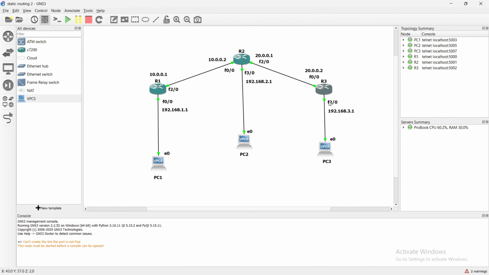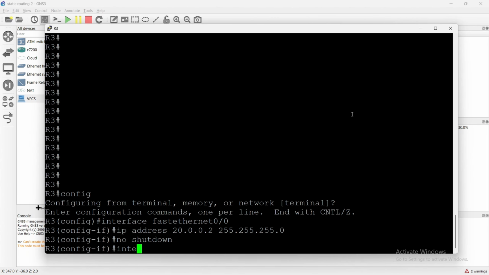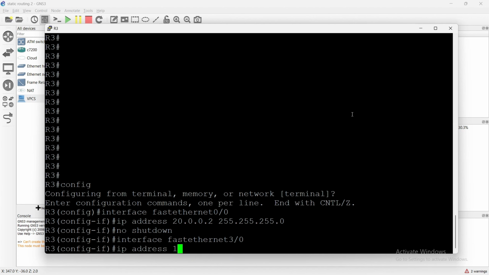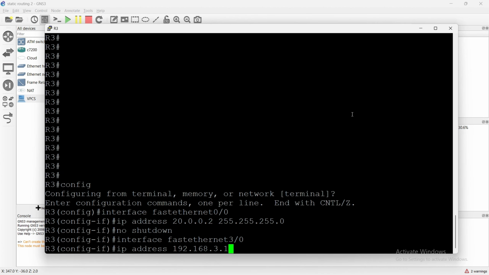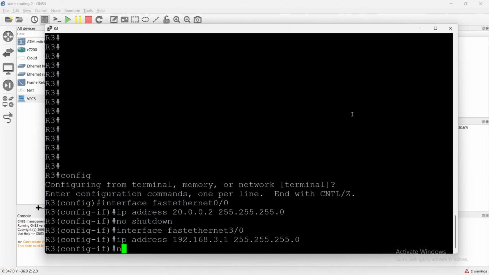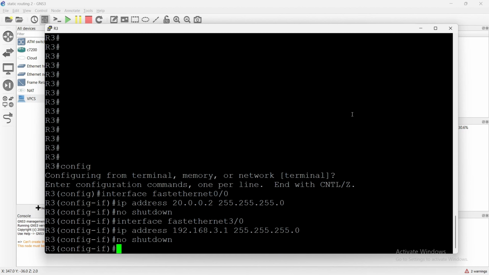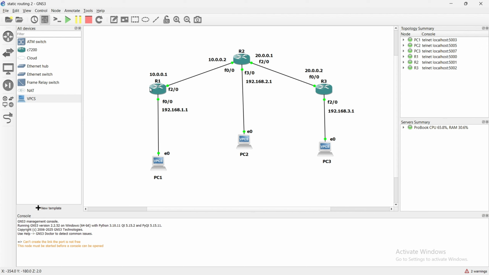Next, we have to assign this port or interface this IP address, which is 192.168.3.1. So yes, this is perfect. Now we have to write no shutdown. Okay, so till now we have configured all these routers and all these ports of routers and given them IP addresses for now.